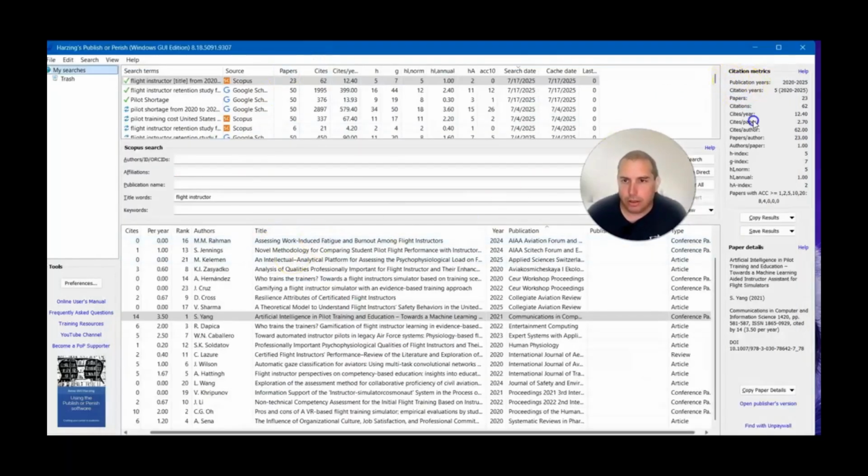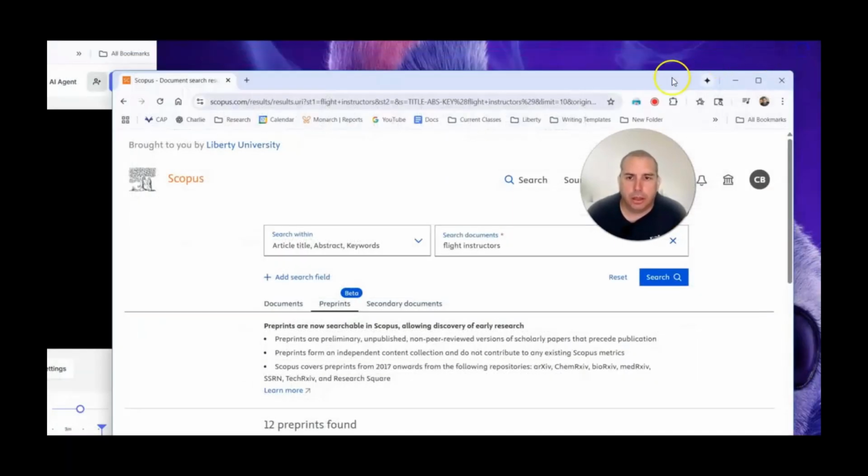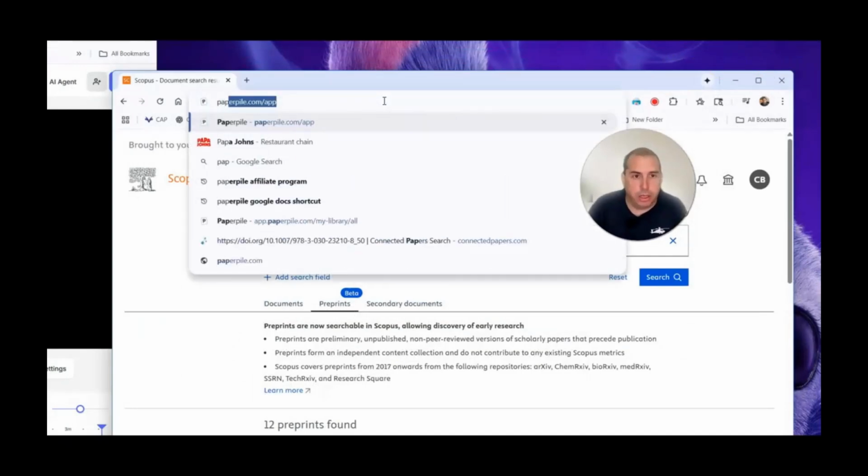As you get more into what's important, you can see the citation metrics, right? You can check the H-index of individual articles and see what matters to you. So, for instance, I used the Sharma paper at one point. It finds really good stuff. It's still important that you go through and read these. The best way to do that is through your reference manager. So, for instance, I use PaperPile. I've plugged it before, but you know what? I'll just go ahead and show you guys why.